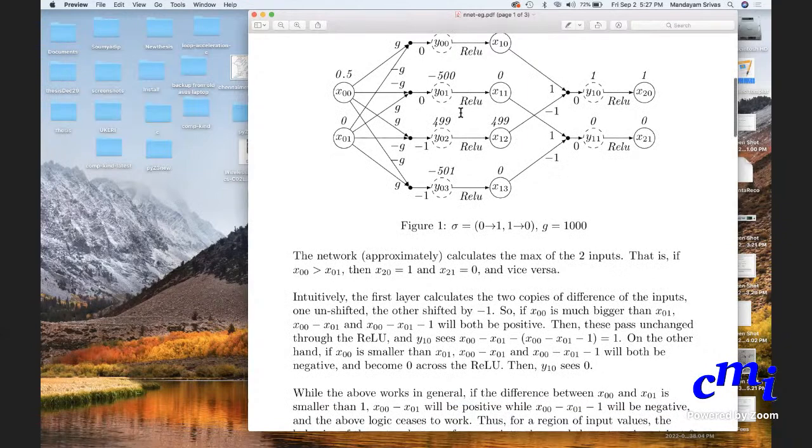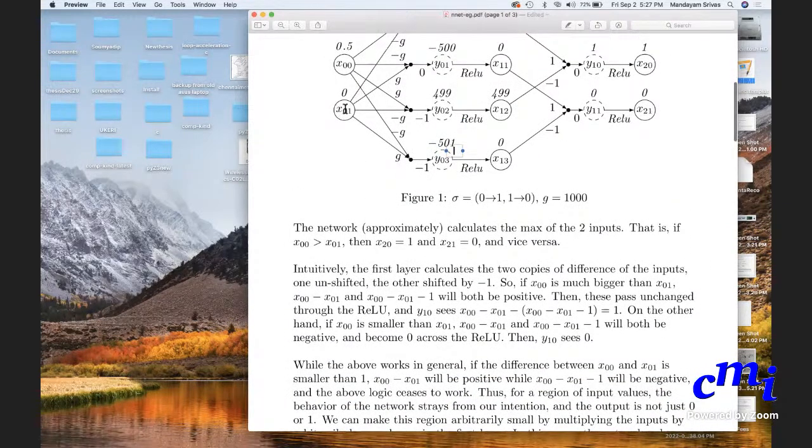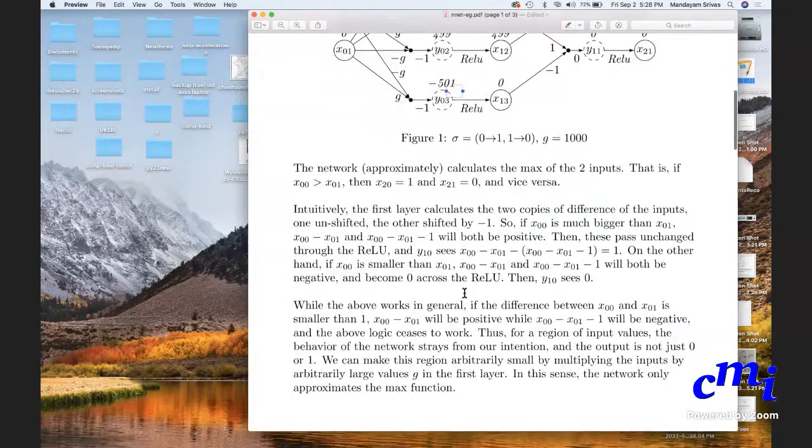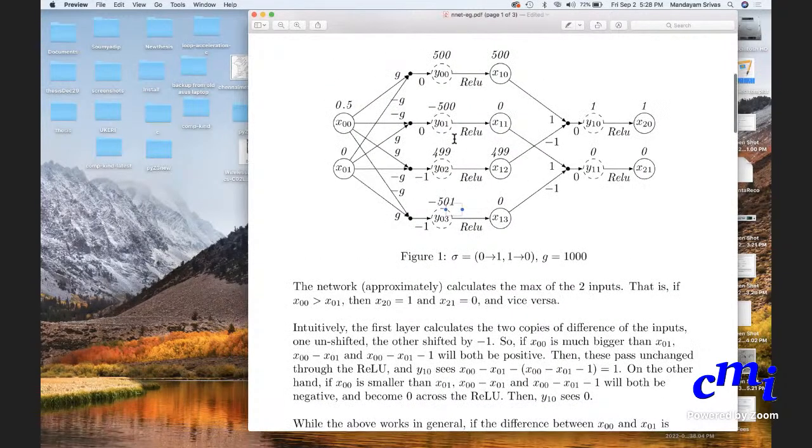But x01 minus x00 will be negative, because the difference is less than 1, so the second output, y01, will be negative. And if the input to a ReLU is negative, the output becomes 0.